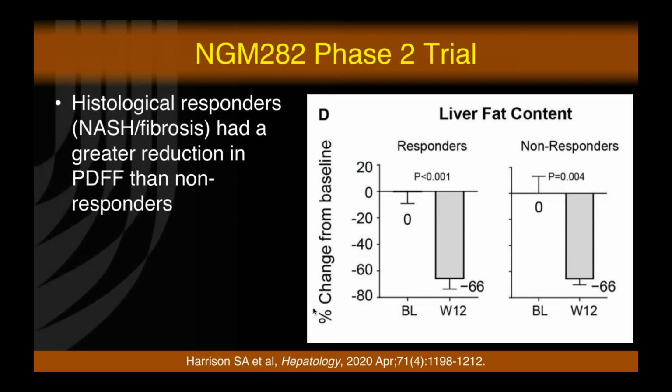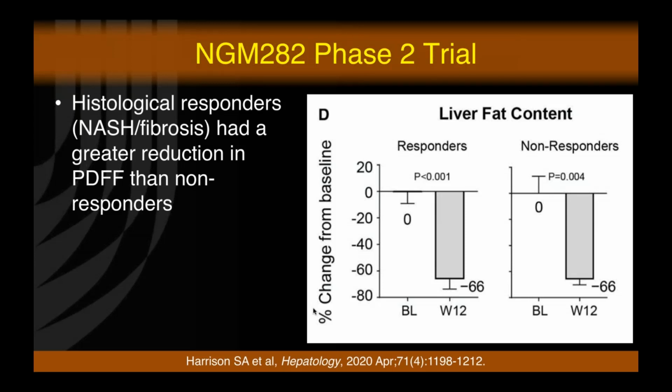There are now some trials underway, and a couple of these have results that have been announced in press releases and abstracts, but not in papers yet, that have shown that early measurements of PDFF can predict downstream treatment response. And so it may be that we end up using PDFF measurements to decide who is responding to therapy, so we can take patients off of therapy who are not responding.